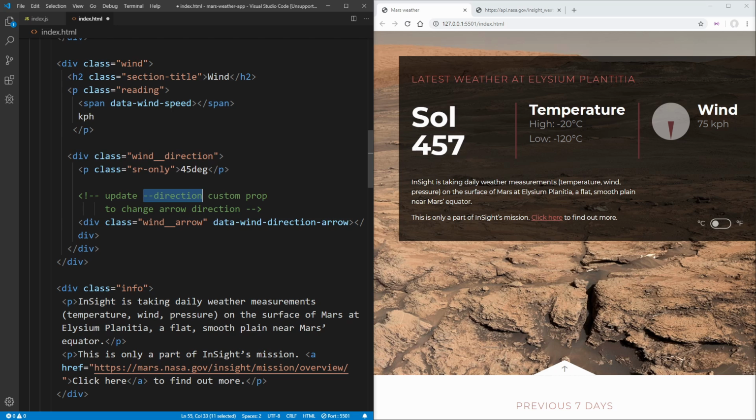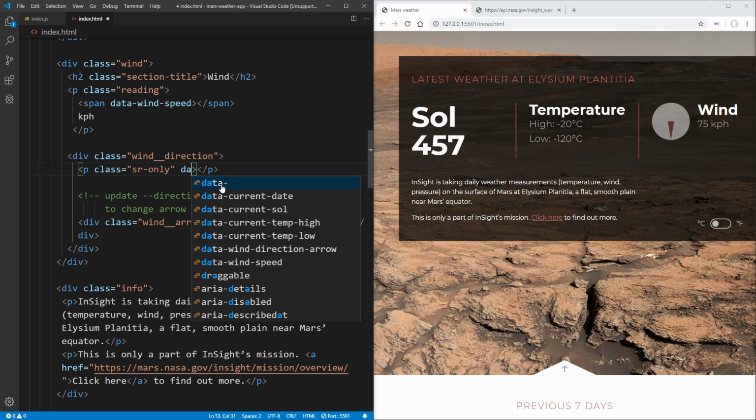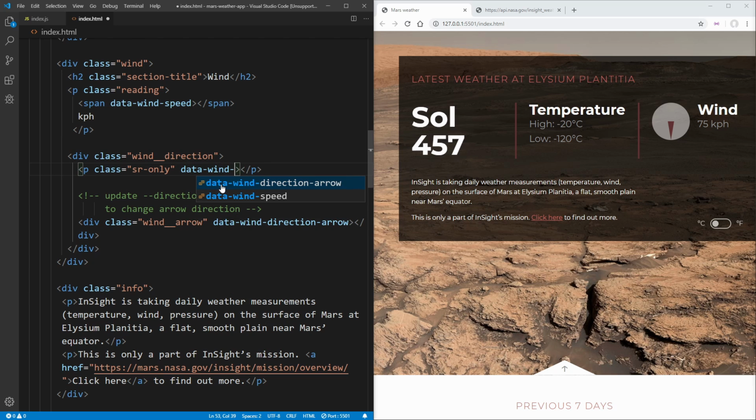And then lastly, there's this screen reader only section. So this will get read out to people on a screen reader. So what we want to do here is just delete the default and put in our selector, which is going to be data wind direction text. And that's that south, southeast, or northeast number that we saved inside of our JSON. We're going to place that inside of our screen reader only section. So now with that, that's all of the HTML changes we need for our top section.